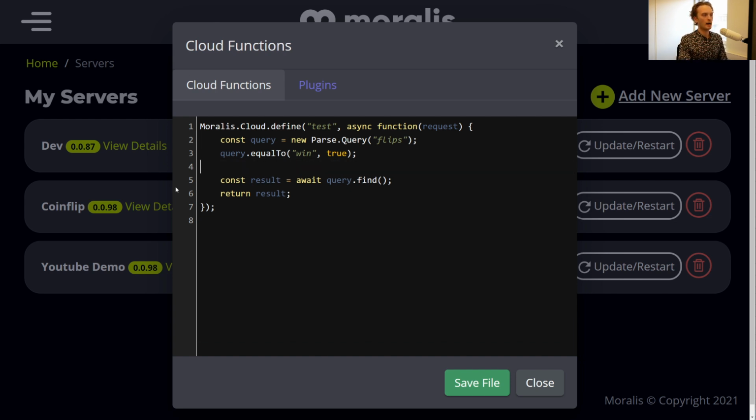So let's say that we go back to the query here where we just filter out the wins. Let's say we want to sum up all of the betted amounts, all of the winning bets, and compile it into one number. See how much has been won in this betting Dapp, okay? In this coin flip, okay? So we're going to sum up all of the amounts from winning bets. Now, how do we do that?